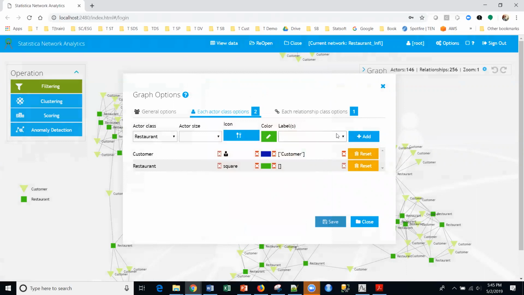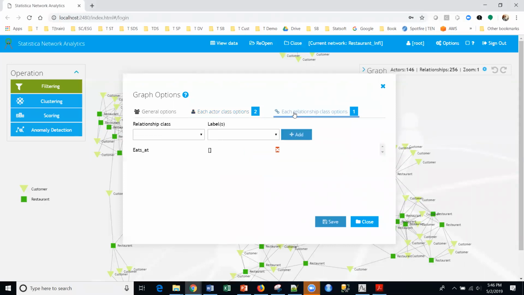I'll leave that color the way it is, and the label will be the actual restaurant name here. All right, I think that looks good. And then the last tab is each relationship. This relationship class, remember we created this, and the label associated with it will be the rating. So I'm going to add that, and then I save.